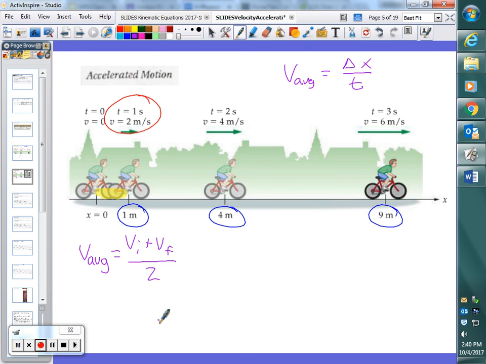Well, here are 2 equations that I just wrote up on the board. What do you see about those 2 equations? Notice anything about them? They both equal average velocity, right? So you learned sometime along the way, whatever this property is, right? If A equals B and B equals C, then A equals C, right?